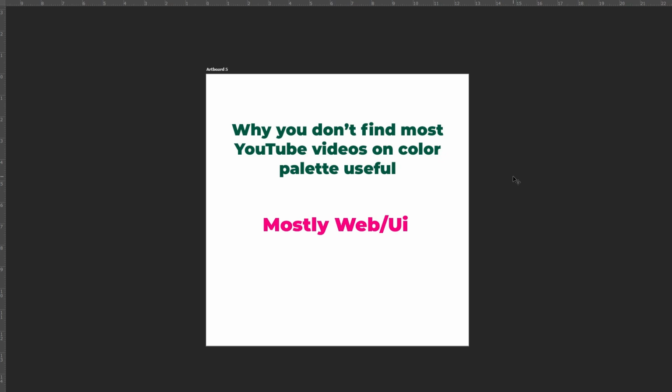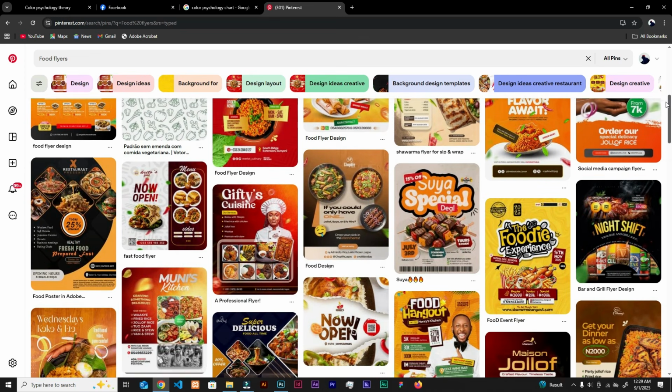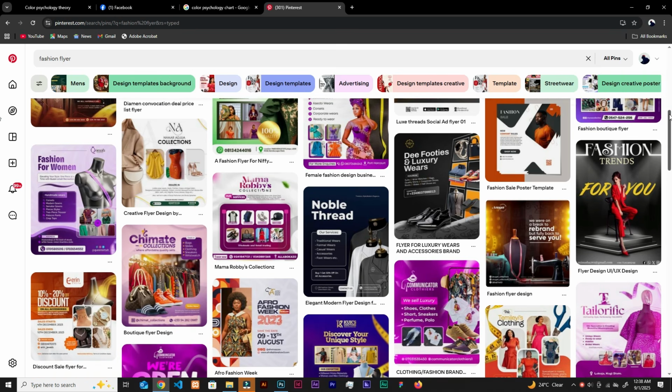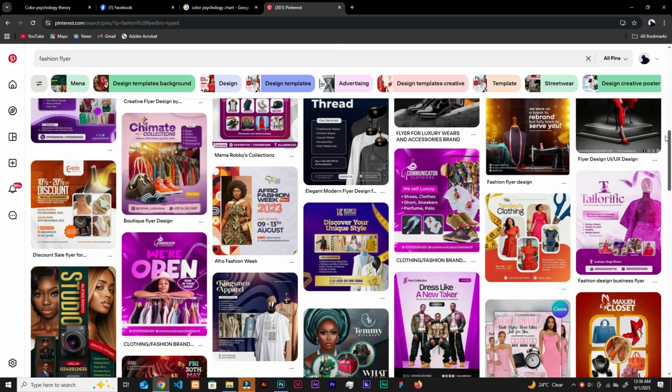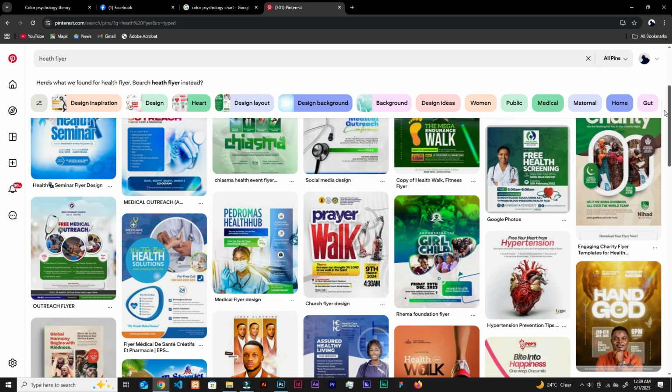All right, so the second thing is Afro-centered designers. When I say Afro-centered design, I mean African designers or designers that find themselves in Africa. If you go to Pinterest right now and search flyer designs, almost 99% of the flyers that pop up were designed by African designers or designers based in Africa.